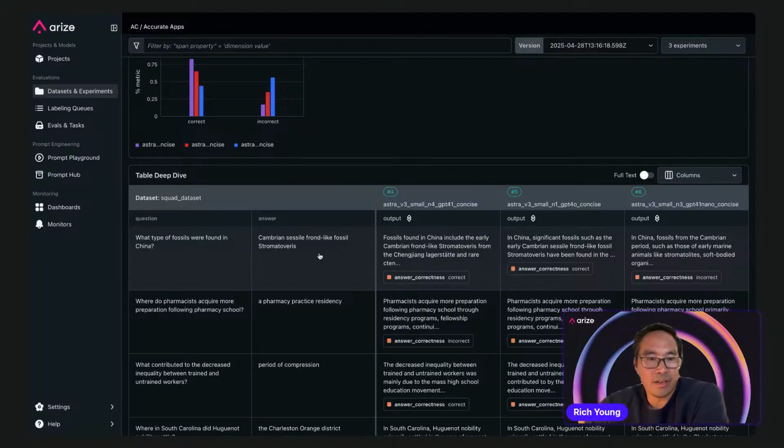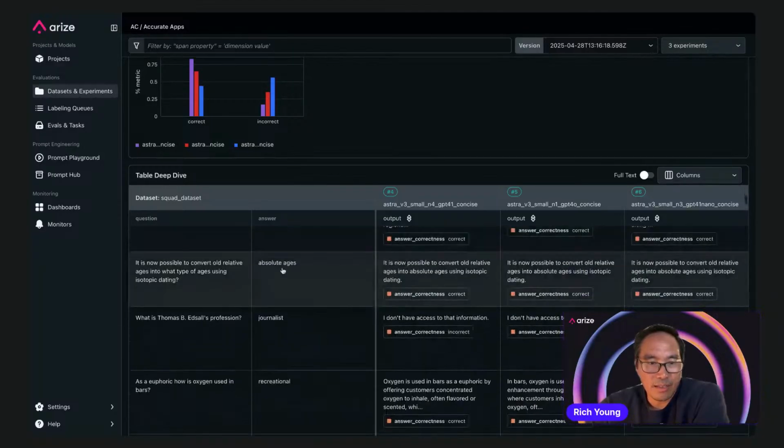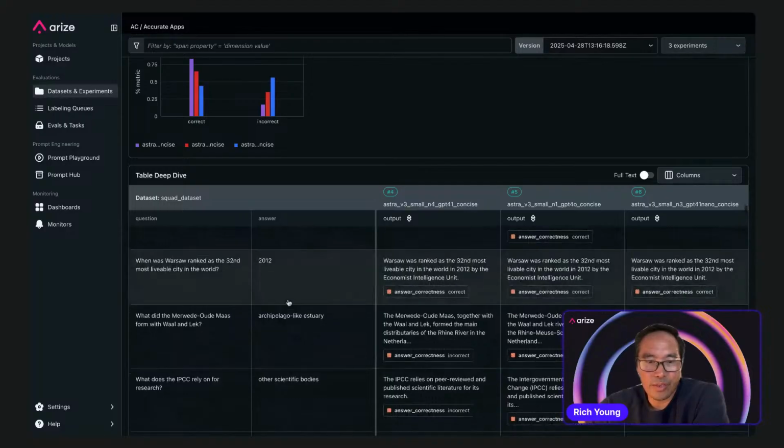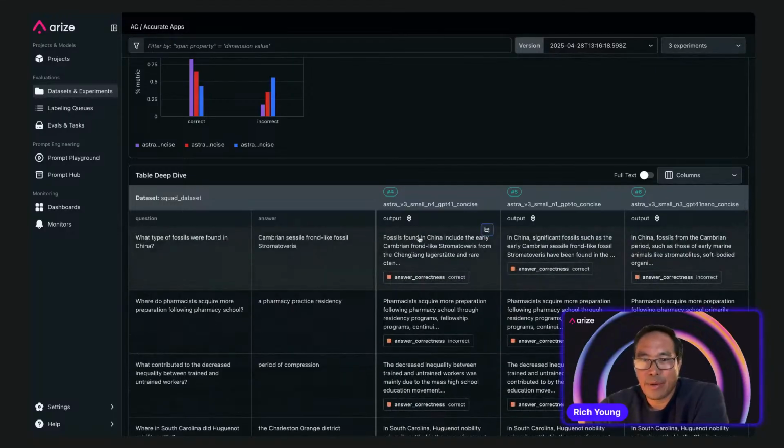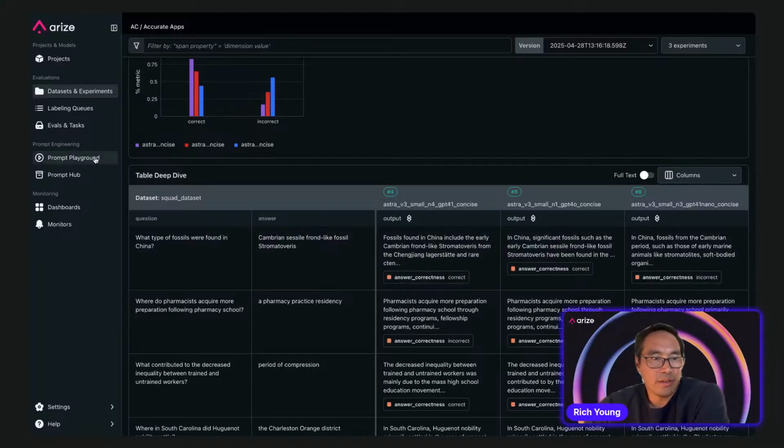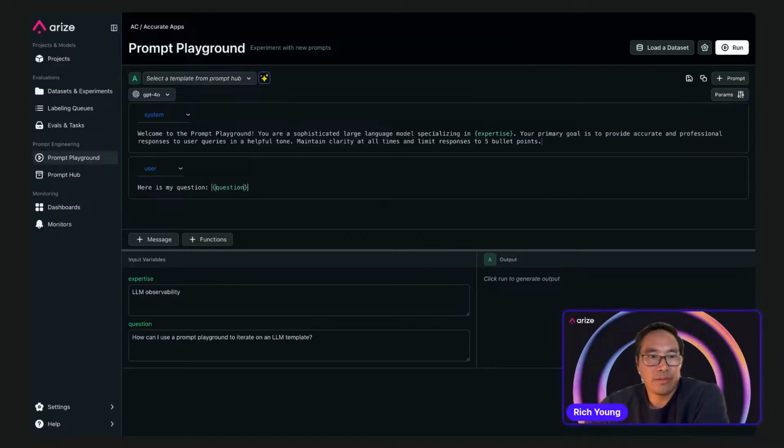So one of the thoughts here is that as I look through the ground truth, these answers seem very short and not verbose, I would say, compared to the actual answers here, right? So the hypothesis here could be that if we shorten the answers and make them concise, this might actually help with improving accuracy as well. So what we could do here is we have a prompt playground where you can come in and experiment with system prompt changes and test them and compare versions side by side.